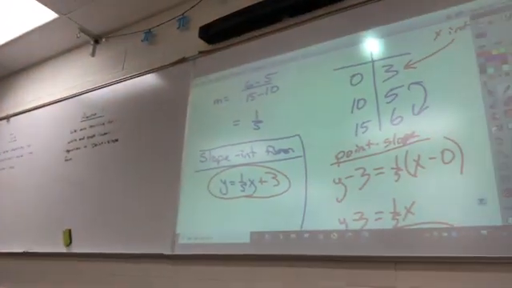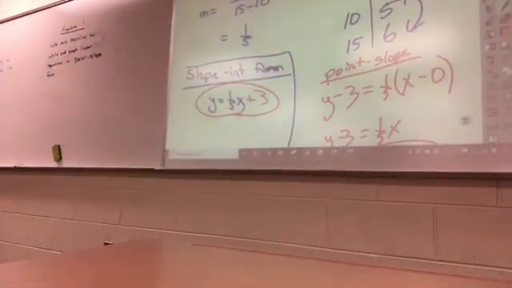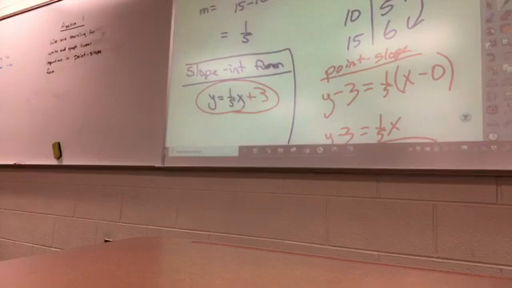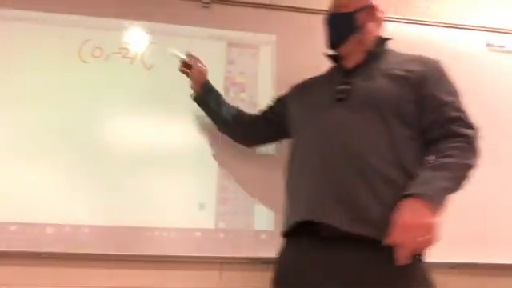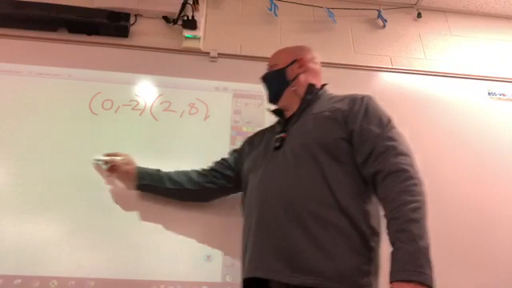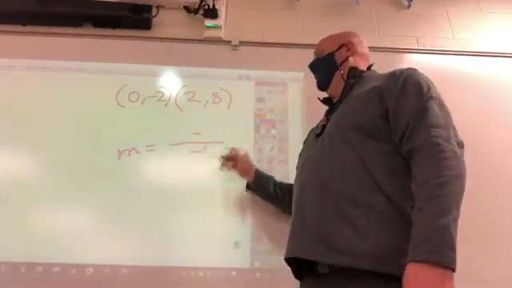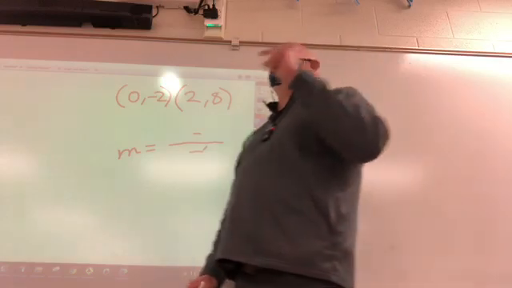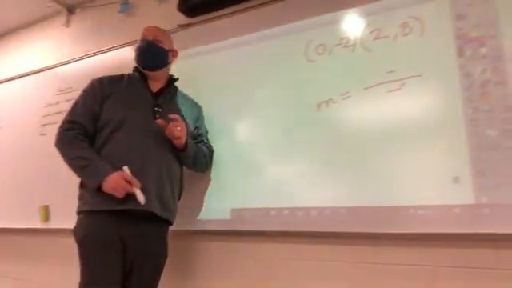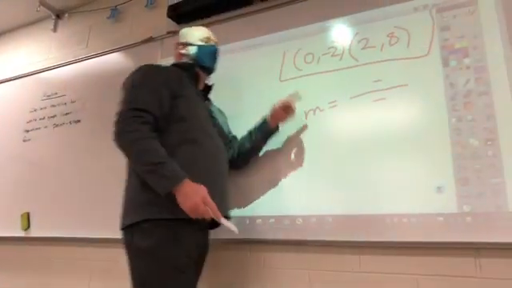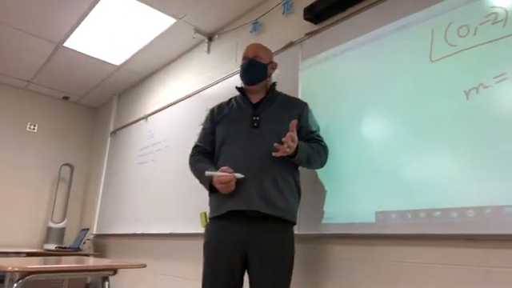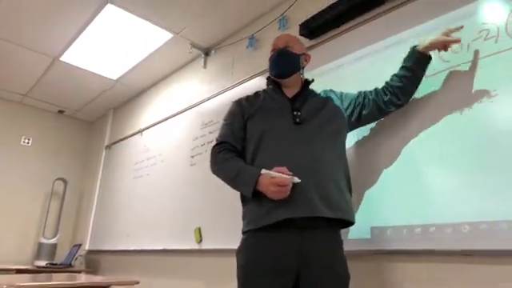If you look at number 18, are you going to have to find the slope? Yeah, they give you 2 points. They give you 0, -2, and they give you 2, 8. Yes, you're going to have to use the slope formula to find the slope, right? Did they give us any other piece of information in there? No. Look, they gave us the y-intercept. What is the y-intercept? It's -2.